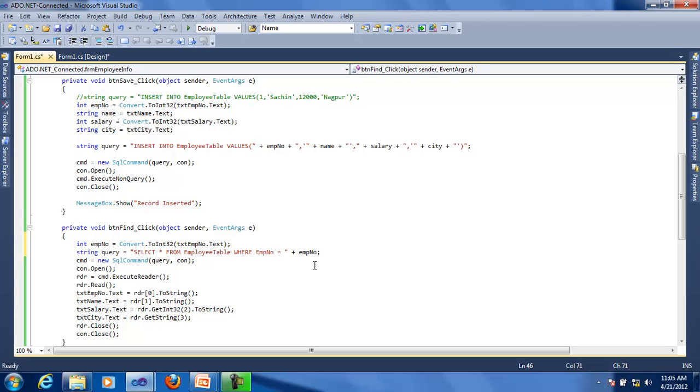Okay, what if you want to fetch it using city, if this is where city is equal to, then you have to enclose it in single quote like this, and then double quote, because single quote is on string, so you have to put it inside double quote, so this way. But now as emp number is a numeric value, no need to do all this stuff. Okay, fine.